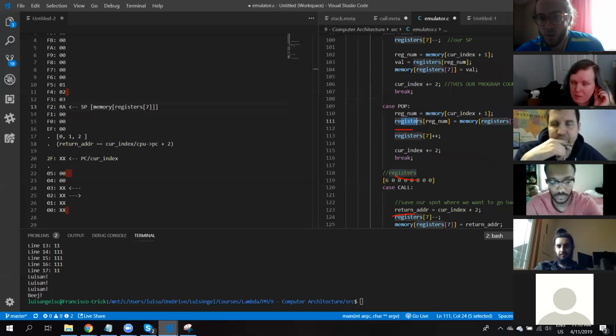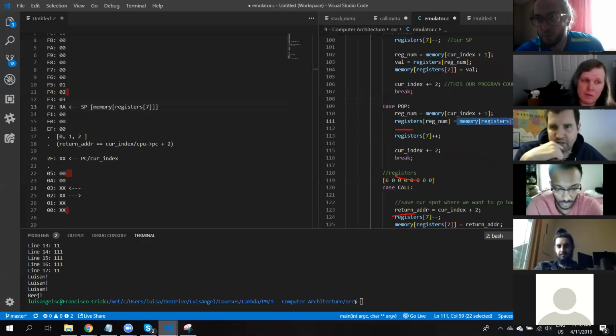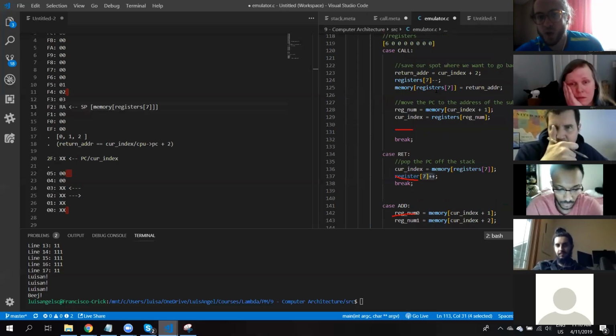Just like getting what you want from the stack pointer and then just incrementing the stack pointer again. This is just we stored our return address in the stack pointer, in memory register 7, and so now we want to get that return address back, so we call it from our stack pointer, which is memory register 7.